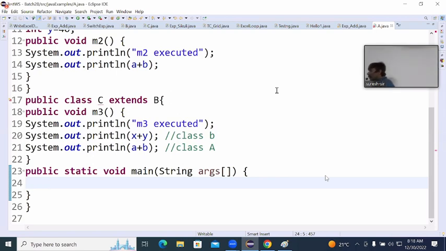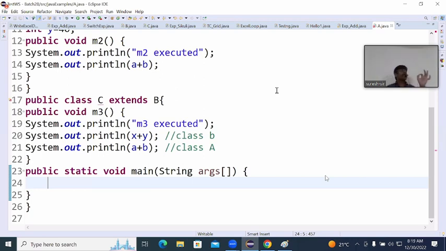Next, we need to access the methods. How can we access the methods? By creating an object here. For which class do we have to create the object? Class A or class B or class C? Why class C?